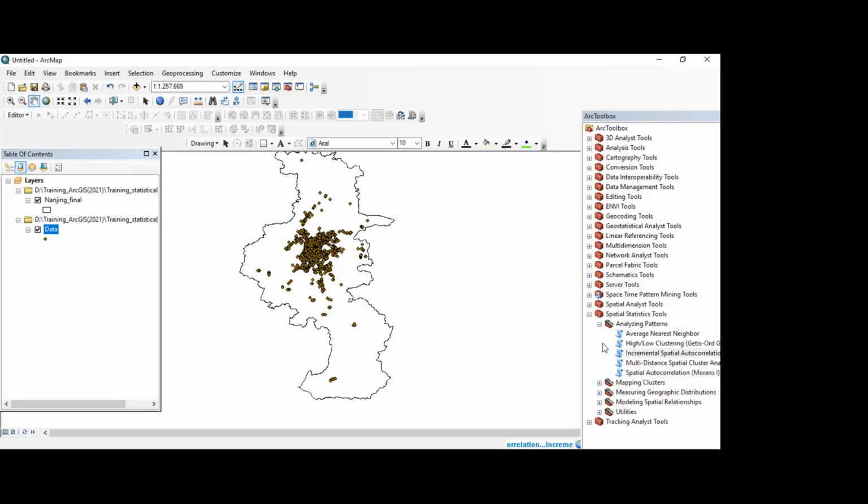Then you can analyze the patterns using this to see the people affected by a tsunami, a pandemic, or an earthquake, etc. Then this will be very, very helpful.